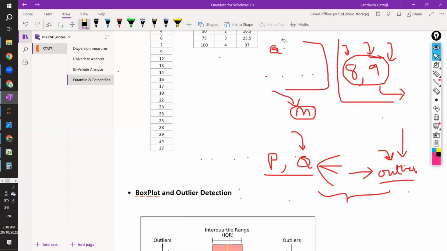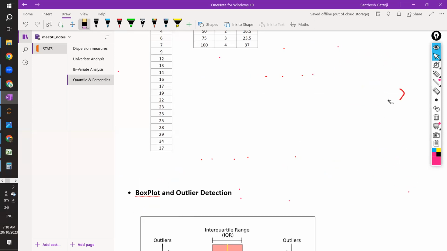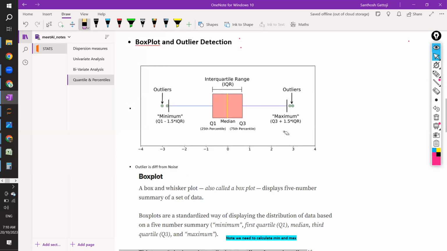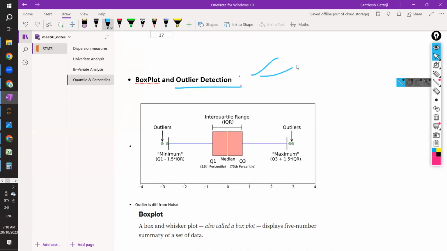Agree? So now let's try to understand what a box plot is and how it will help us give something called outliers, guys. But before this, as I said, you need to have an understanding of what an outlier is, what quartiles are, what percentiles are.